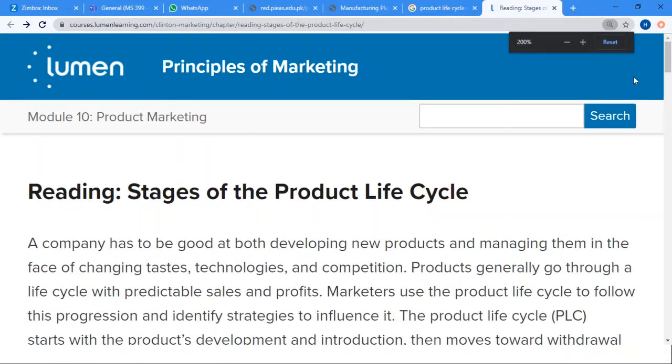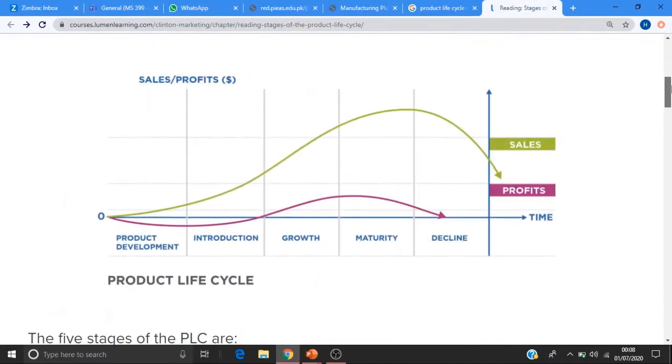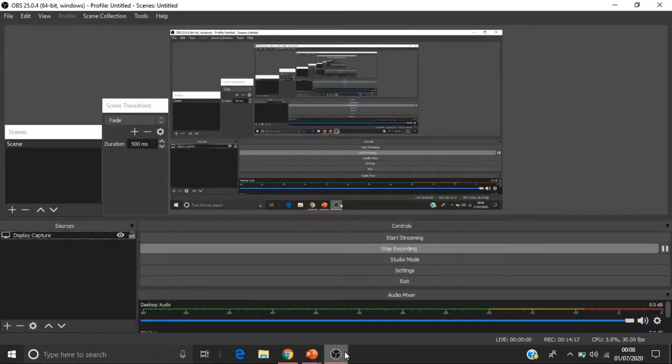Yes, there you go. So exactly, people. We say that the product life cycle has 5 key stages. The first one being product development, right? In the product development stage, you are basically trying to develop your product, right? This is the R&D time. This is the time where you are making prototypes and stuff like that.